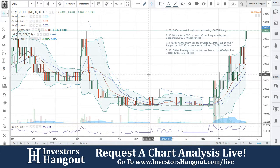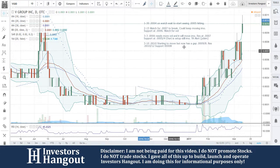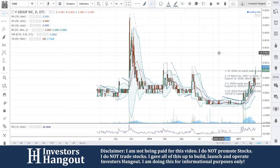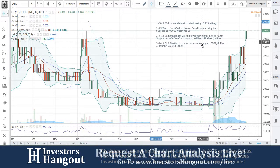As far as the chart goes, 0010 is starting to move now, but there is a gap at 0009 and 0008. Resistance at 0011 and 0012, support at 0008. I would watch for that gap — my personal opinion. It could definitely explode from here; anything's possible. But I would watch for that gap to fill.